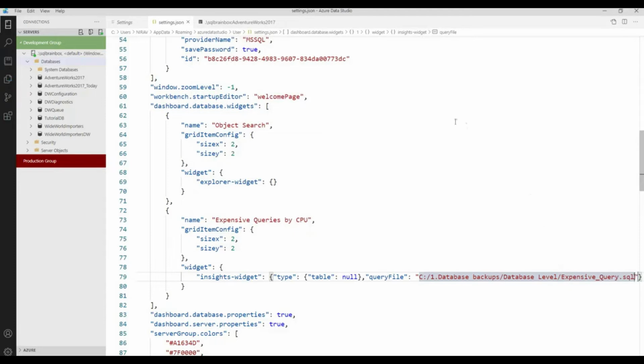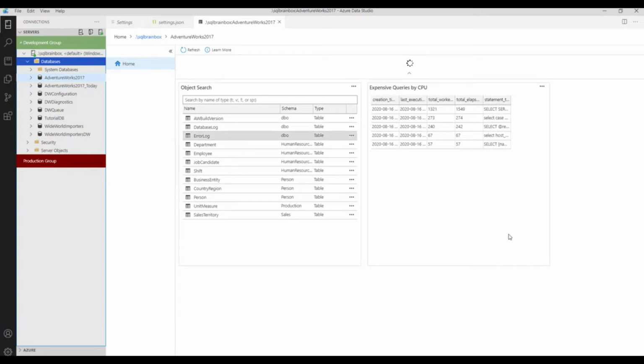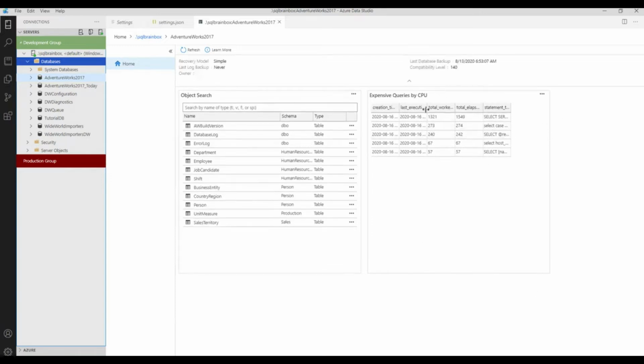Okay, save the JSON file, right click any database, click on manage. So here you will see, now I will get an expensive query by CPU, or you can say CPU utilized query.